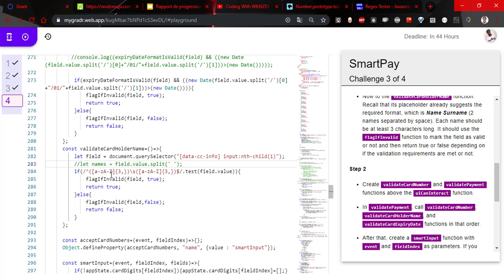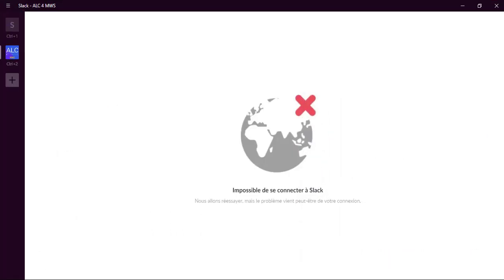But when I did that, Grad just refused my proposition, saying that I am not correctly validating card holder name. Since I was absolutely sure it was correct, I went into Slack and asked for help.